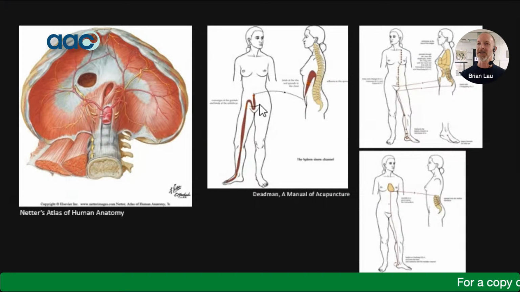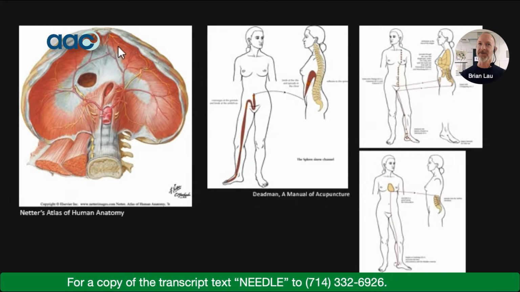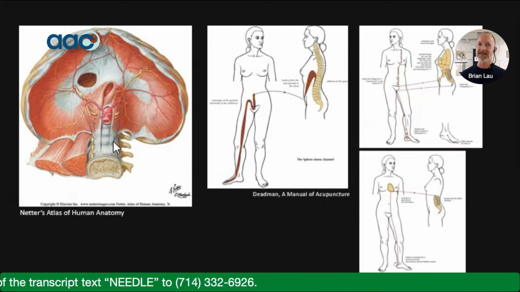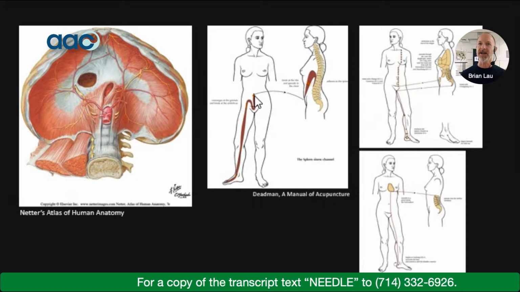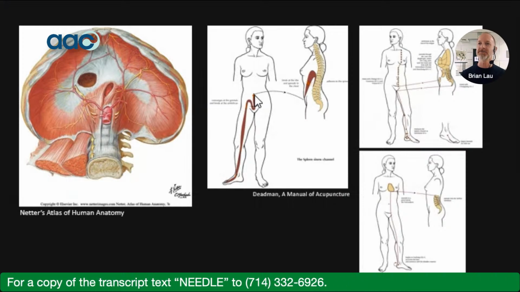So this is my interpretation of the spleen sinew channel. It connects with that rib cage, connects with the diaphragm, loops around, and attaches to the spine through these attachments of the diaphragm called the crus of the diaphragm. So when I'm treating this fascial layer, I'm going to have much bigger impact on breathing, much bigger impact on spinal health also.